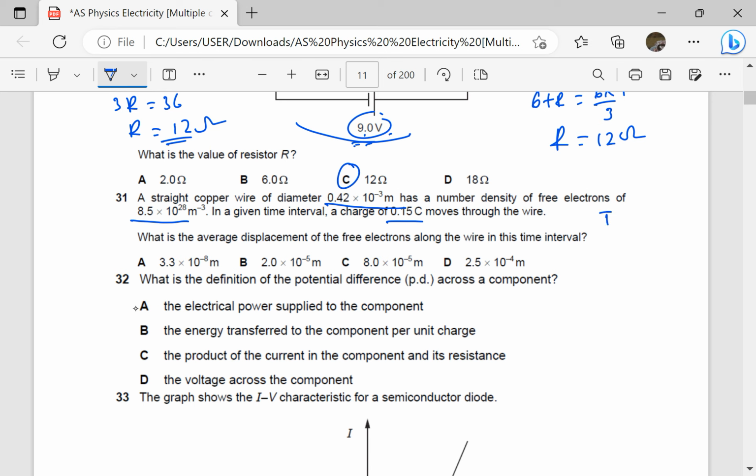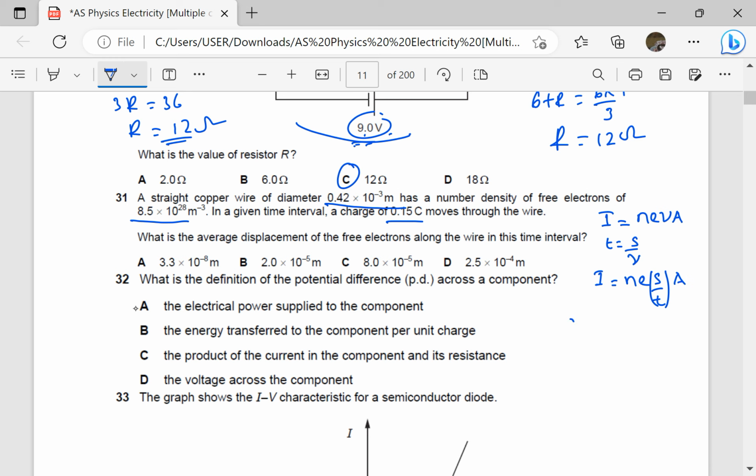Okay, so we know that current is equal to nAve. We want the average displacement. So to find displacement, of course, we know that time is always the displacement divided by speed if the speed is constant. So we want S. So I'm going to remove V here and I bring in S and T. So current is going to be nAe where there is v, I'm going to put S divided by T, that is displacement over time, times area.